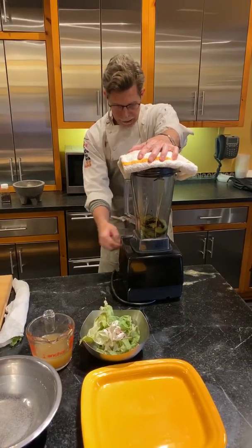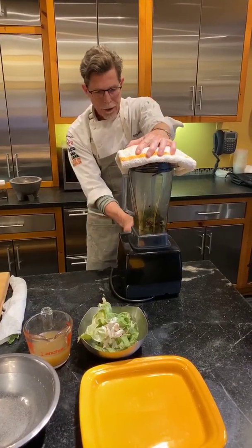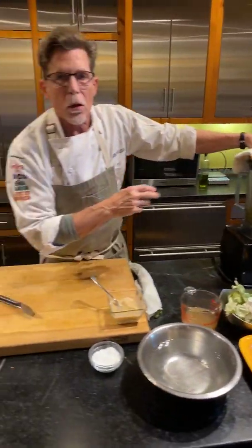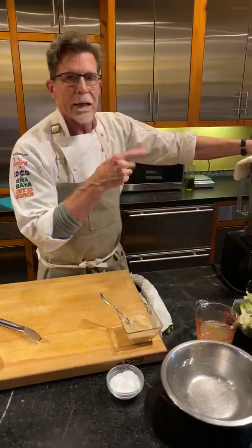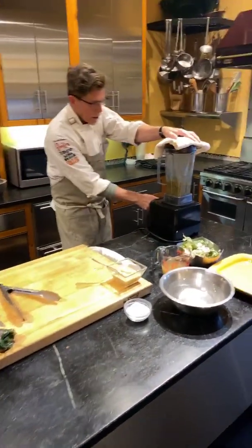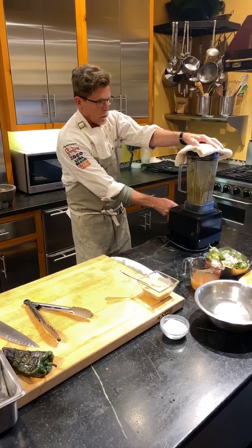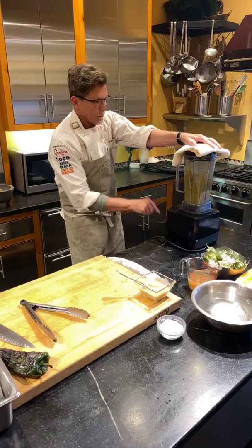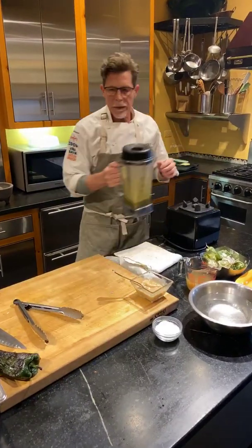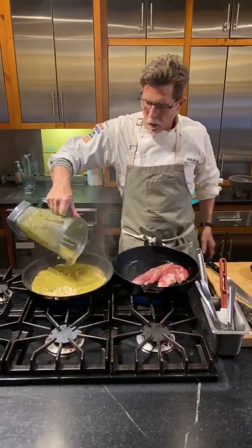Okay, so I'm going to turn this guy on, but I guess I got to plug it in first. Okay. So this I want to go for a little while so I can get a smooth mixture here. And I'm going to turn the speed up just a little. That's beautiful. Okay. And then this mixture now will go in with the onions and the garlic.